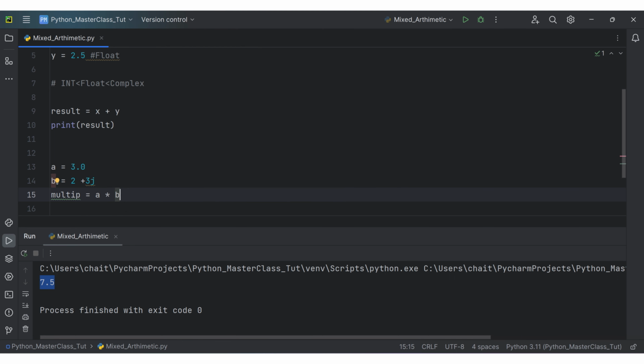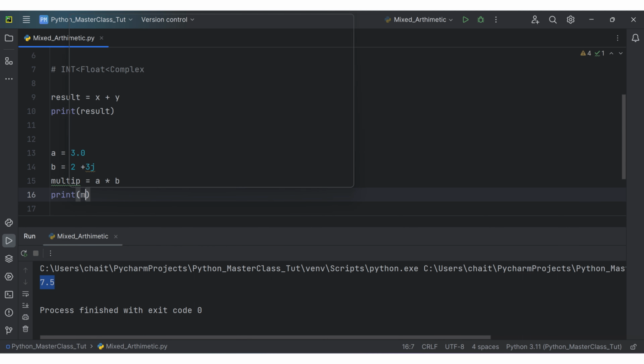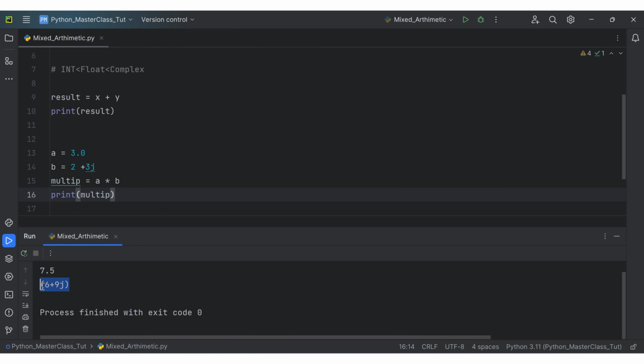So let's see what we will get in the result. Print, and run the file, see the output. We got 6 plus 9j. Here the floating point number, Python converted this narrowest value to a complex type. So based on the widening technique, it converted the narrowest value to the widest type.